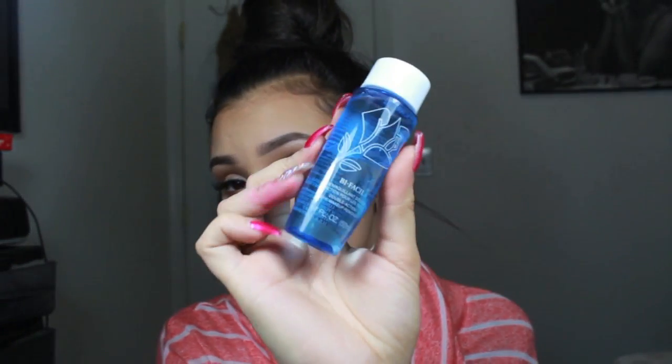The next thing that I got in gratis was this Lancome. This is the Bifacial Double Action Eye Makeup Remover. I heard really good things about this. My manager says that this eye makeup remover is actually one of the best that we have in Sephora. So if you're looking for a really good eye makeup remover, definitely try this one out. But I'm not gonna lie, it is kind of expensive, you guys. But yeah, this is what it looks like, and I just got a little mini one.